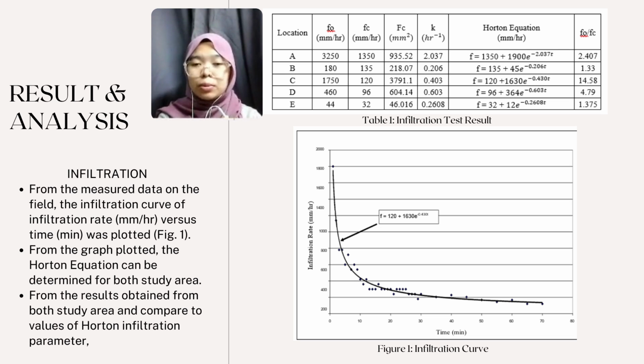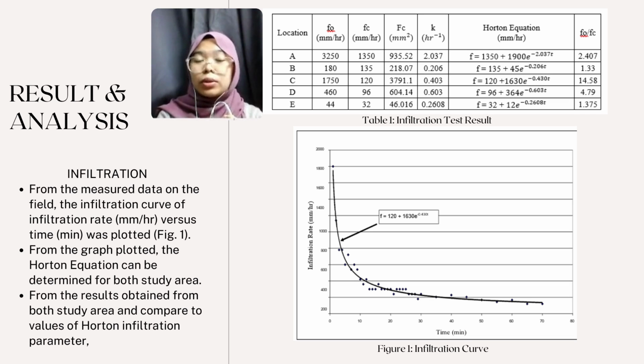So this is the example analysis of the infiltration test. The data were summarized in table 1. The analysis was based on the Horton equation, developed by Horton in 1939. This equation was used to compare the measured equation parameters with literature values. The equation is as follows: f equals fc plus (f naught minus fc) e to the power of minus kt.